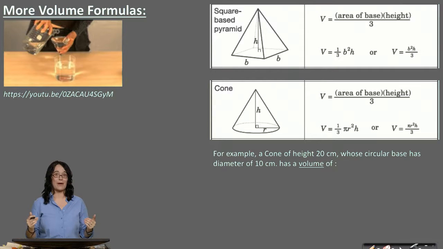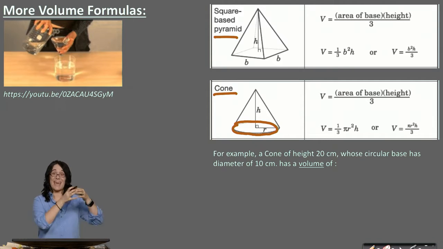So another formula that I want to take a look at is what happens to your prism if you don't have the same base at the top and the bottom, but you only have it at the bottom, and then at the top you meet at a certain vertex, if you will. Well, that's what we see here in the case of the pyramid and the cone, right? So in the case of the cone, for example, let's just talk about what we just had a moment ago. We were talking about the right circular cylinder, where we had the same circular base at the bottom and at the top. Well, in this case, we don't have that base on top. Instead, we have a vertex that we are meeting up at. And it's a right circular cone in this case because we have a 90-degree angle. The cone's not tilting over in any way, okay?